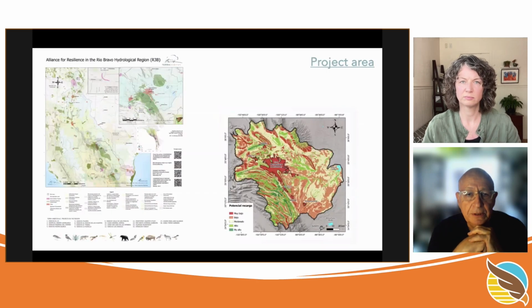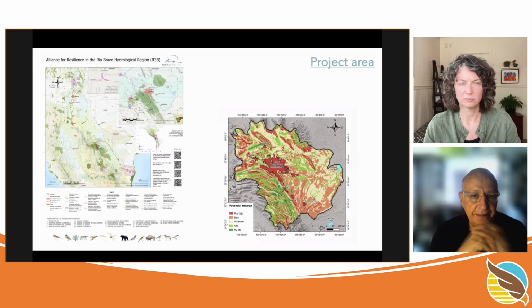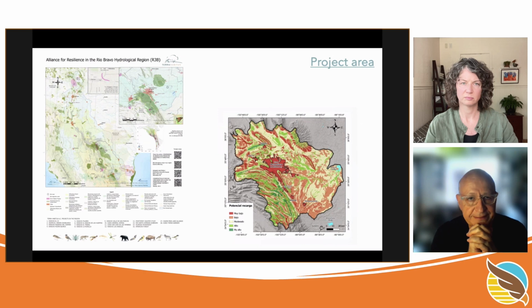Next, please. So this is a map that we prepared. The one on the left we prepared when we started working with the Peregrine Fund Accelerator cohort. So we included all of the projects that you have been seeing today in this map, and obviously it's available to whoever is interested, through our colleagues at the Salazar Center. In the upper box, you can see an amplification of Monterrey. In pink, you can see the two cities, Monterrey to the east, and Saltillo to the west. And what is in green is what remains of high mountains, and they have a huge influence in how we provision our water and how we recharge our aquifers.